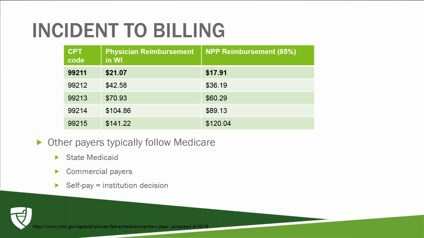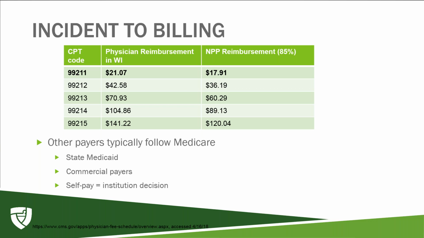The MPPs, again, those non-physician providers that are recognized by Medicare currently, do get reimbursed at about 85% of what the physician would make. So you can see that because pharmacists are restricted to that 99211 level, we make about $20 per visit.